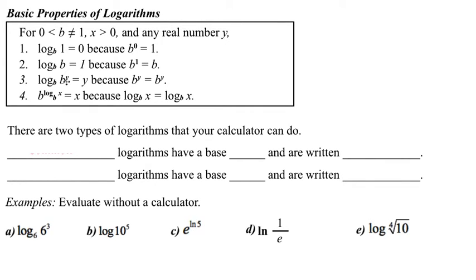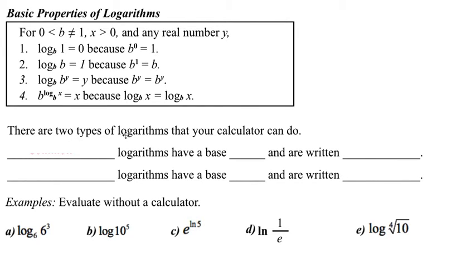If we have the log of a number raised to a power y, the base drops out and the log drops out, and you end up with just whatever the exponent is. Because if you write that exponentially, b to the y equals b to the y. And then similarly in property number 4, if we have an exponential expression where b is our base and we raise it to a logarithm with the same base, those all drop out and you're just left with whatever you were taking the log of. It's equal to x. So we're going to use those properties in just a minute.